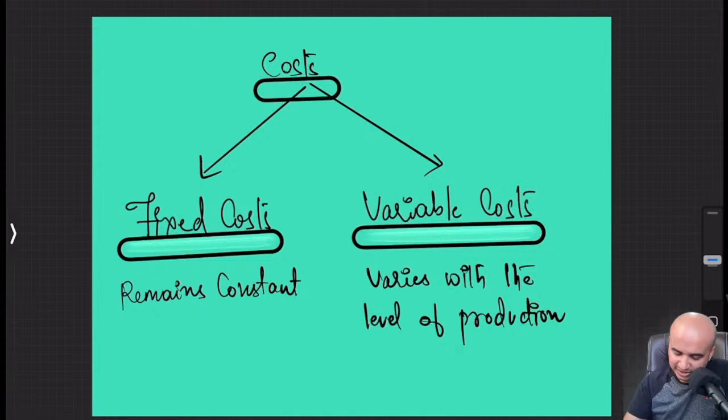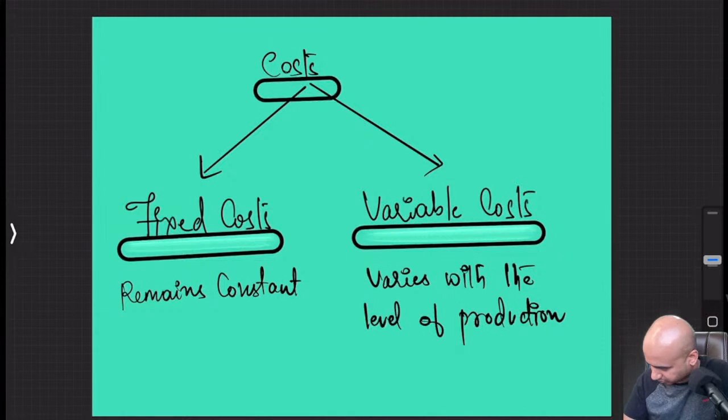Whereas in case of fixed costs, which are also part of the total cost, the cost pretty much remains the same, or we can say the cost remains fixed, at least for some period of time. It's not as if the fixed cost will be fixed forever, because nothing is constant in the long run. So we say at least in the shorter run something will be fixed, or the cost will not change in certain circumstances. So those costs will be considered as fixed cost.